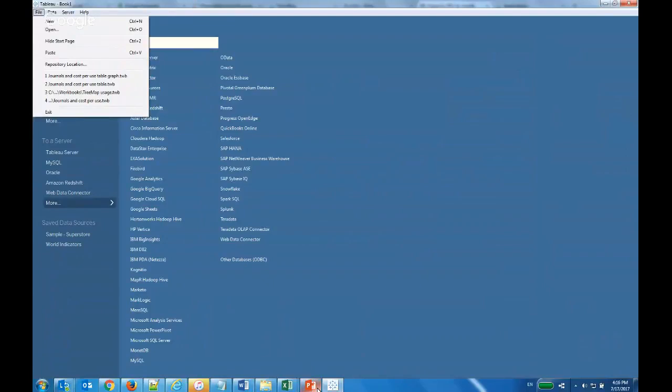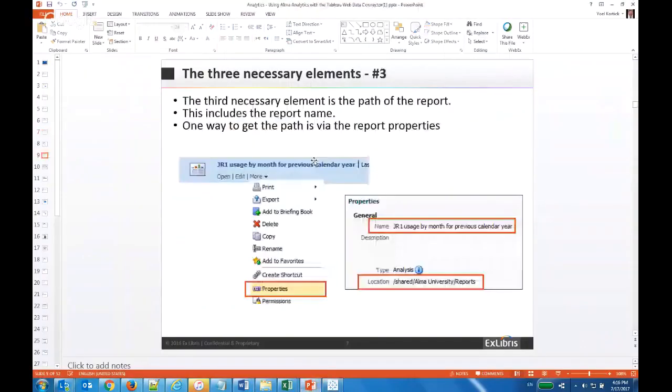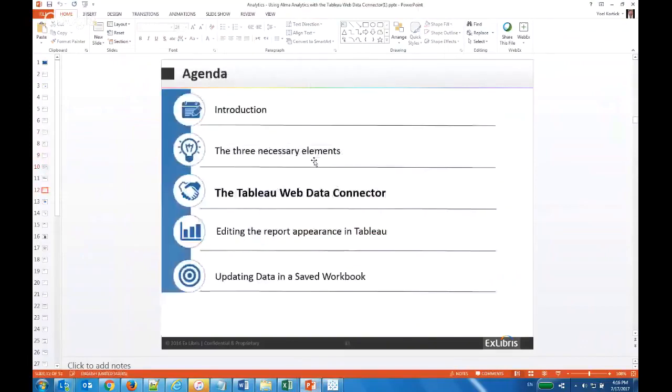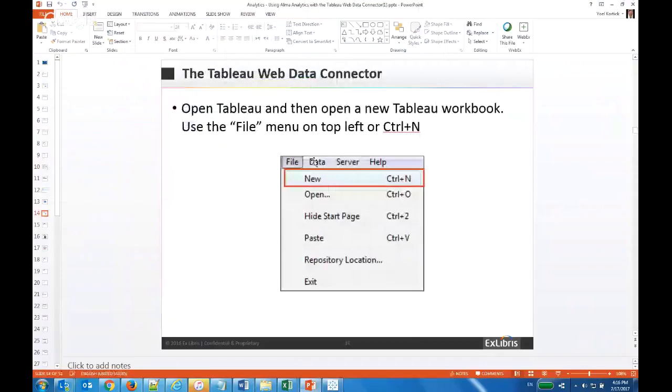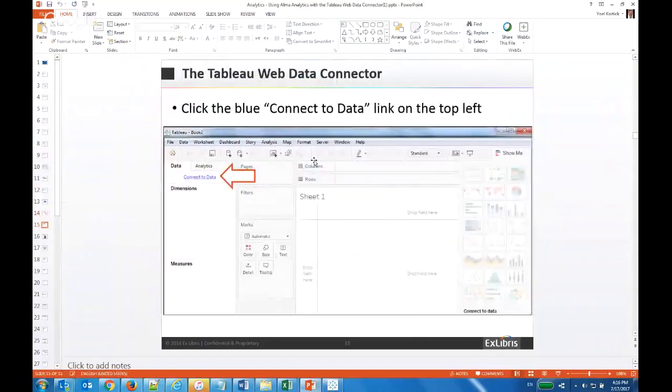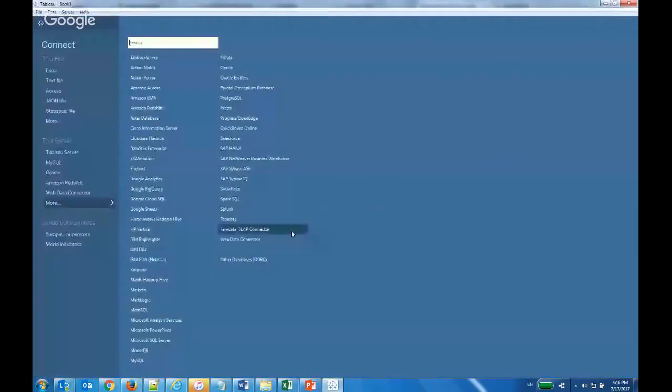And again, all of this for after the session. You've got here, which is how I copied and pasted. Here's how I took it from there. I got a report with Tableau Web Data Connector. Okay, so here I did new connect to data. Also an option. Let's in fact do that option right now.